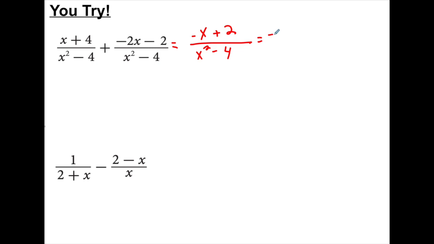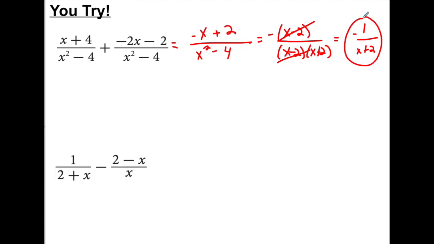Or, in other words, negative x minus 2 over x minus 2 times x plus 2, or in other words, negative 1 over x plus 2. So you do need to really be that granular. One way you might be able to see it is by factoring somewhere else in there, but it is something that you need to be aware of doing. You have to really be able to simplify completely, just as with any fraction. It's a little bit more difficult when you're adding because it's not just as simple as multiply across the top and multiply across the bottom like we did before, unfortunately.